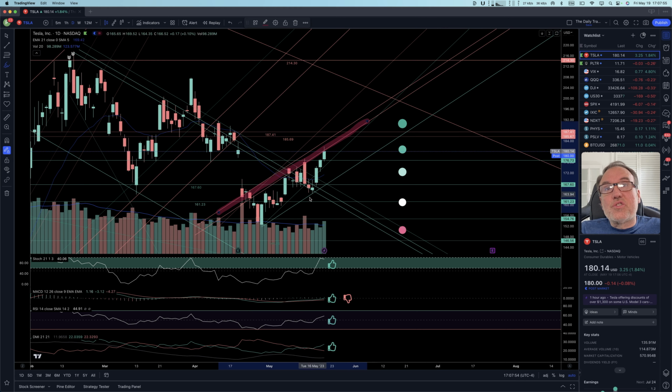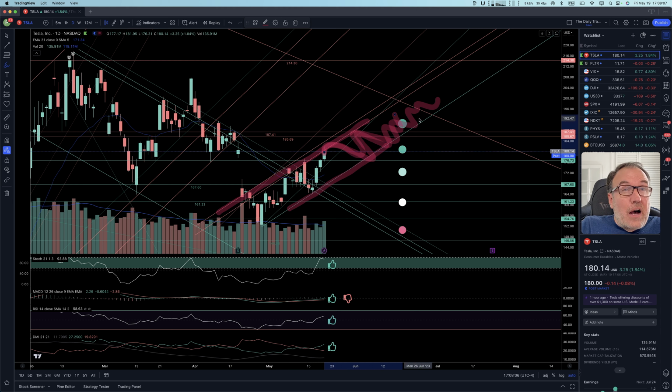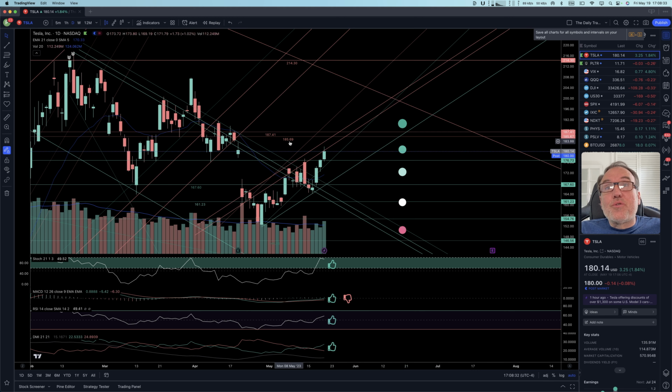Basically, this is our bullish channel that we have right now. We are supposed to move into it until we face the next resistance, and that next resistance is going to be this one right here. Depending on where we hit it, it could mean 194, it could mean $200. And along the way, we might have a few speed bumps here at 185.69, at 187.41. We might be stopping at these places a little bit. This might slow us down a little bit, but our bullish channel is really great.